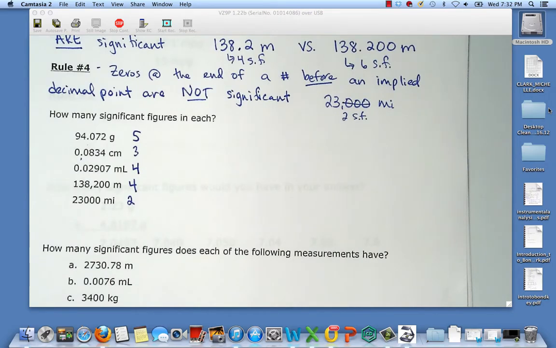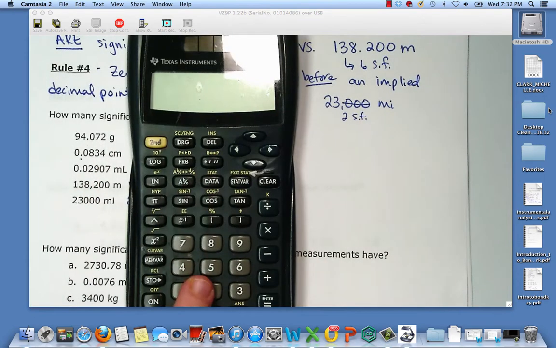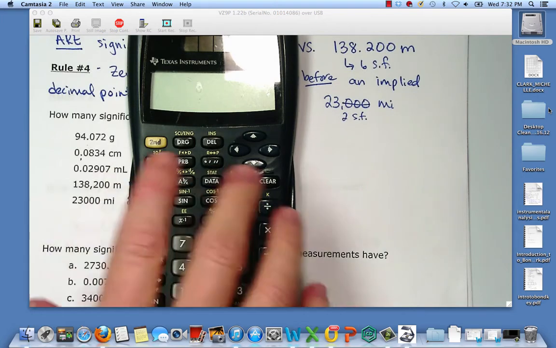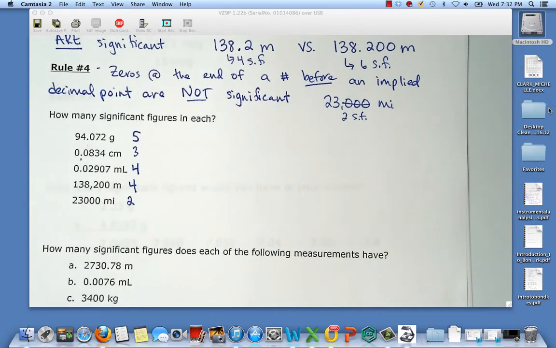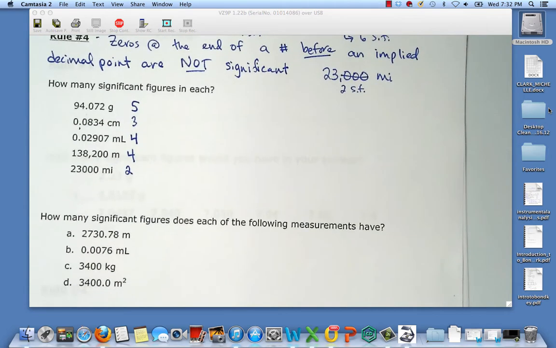Now, it seems like, okay, I get these sig figs things. You know, it seems like, oh, I can follow these rules. Sig figs are okay until you start with calculations, because this calculator does not adjust for sig figs. So you have to use your calculator to adjust for sig figs. So that's why she's taking all this time. You will see when we start calculations, okay.